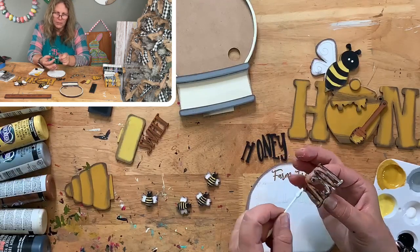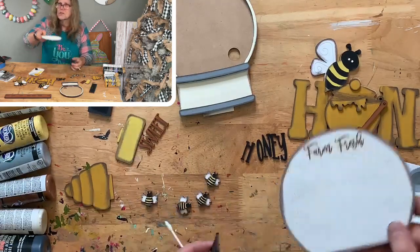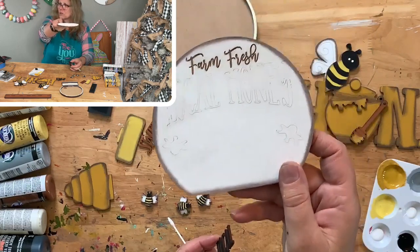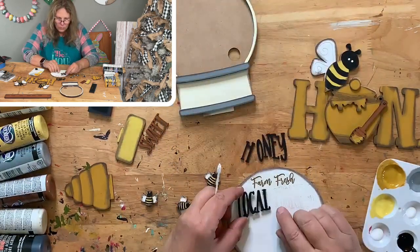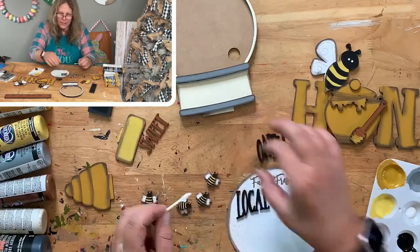You don't want it to be thick on there, okay? You don't want it to be thick. And then line it up. There's score marks. So see how there's score marks on here? Can you see? So you can see exactly where to line that up, okay? So you know, line it up. I'll stand up too to make sure.